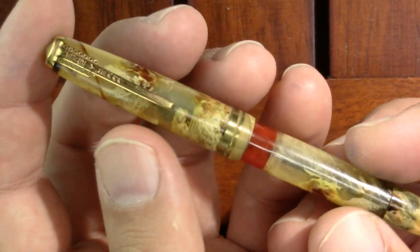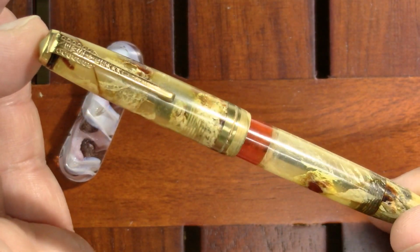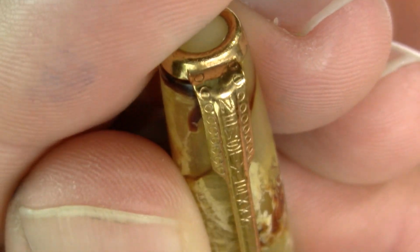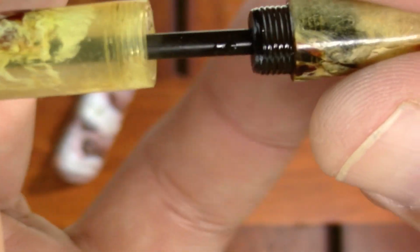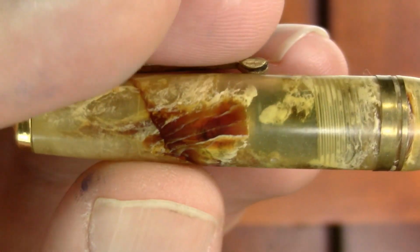It has a reddish ink window, a rather attractive stone semi-demonstrator finish, the pen clip says, what does that say? New style. I apologize. Down here we have, this is actually, I had to use silicone grease on this because it was so much catching on the plastic. It was a bad scene.